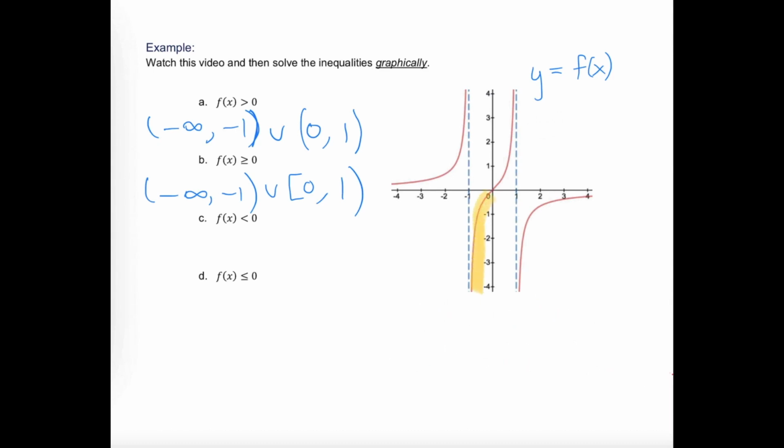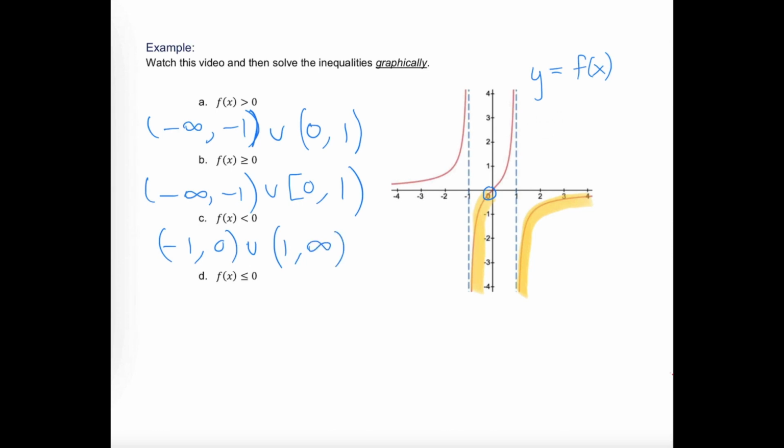Now, for part C, we're looking at where the y values are less than 0, so that's going to be here and here. So we'll answer this question by saying that starting at x is equal to -1, not including it because it's not part of the domain, and going to x is equal to 0, not including 0, because y is 0 there. And then we're going to combine that with jumping over here to x is equal to +1, not including +1 because it's not part of the domain, and then we'll go out to +infinity.